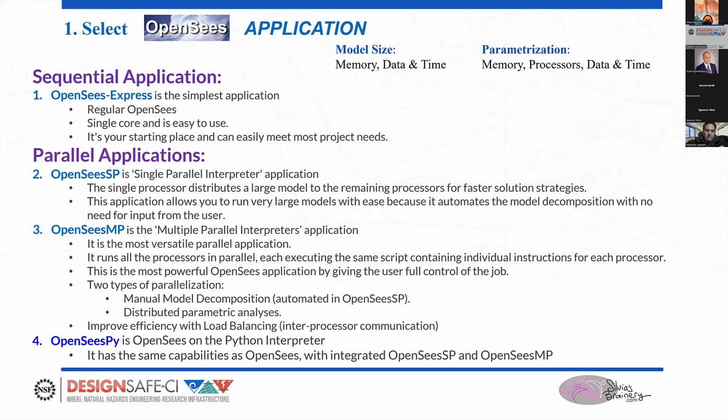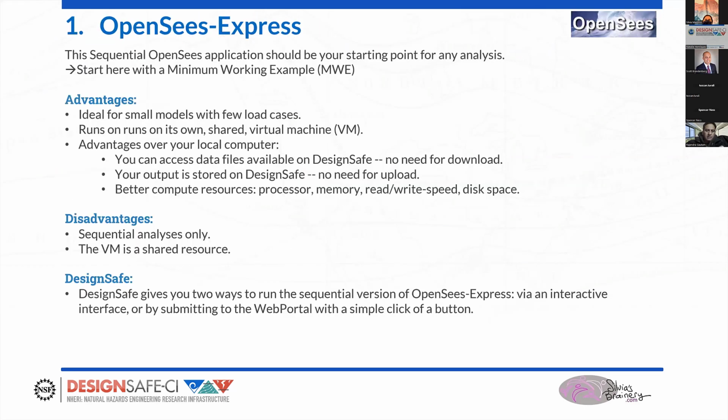It's excellent. It's a lot of fun to use, and you can even improve it by looking at some load balancing techniques that you can really optimize the number and the way you run the analyses. And as I've mentioned, OpenSeesPy is OpenSees in the Python interpreter. It has SP and MP features in it, and I'm working with Minji to make sure that that version of it is in DesignSafe. I want to just really keep on digging a little deeper into each one of these.